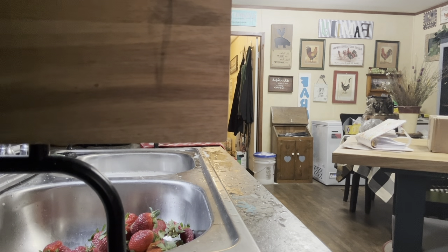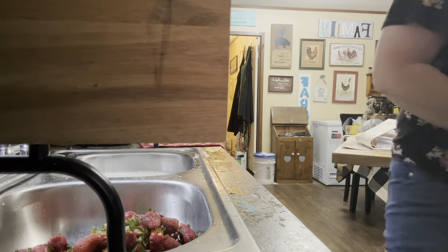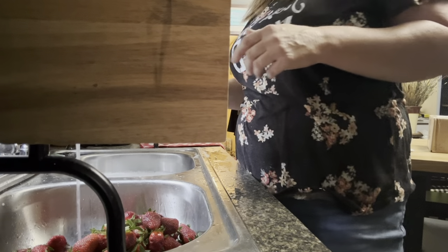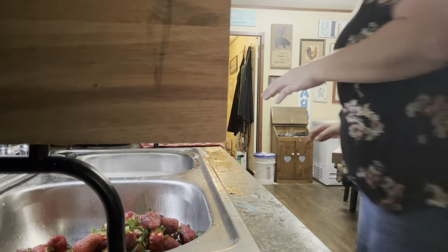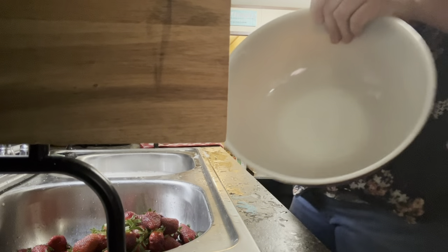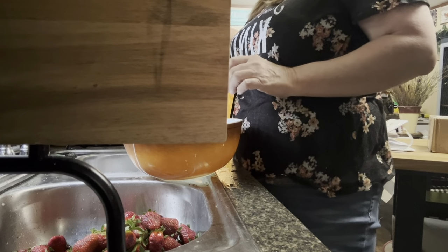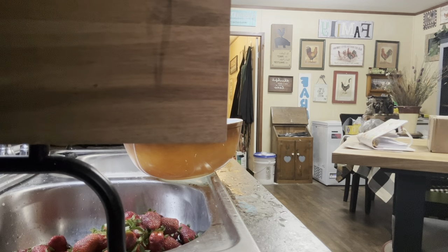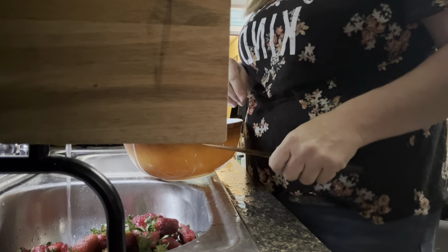I'm finally starting to feel a little bit better. I have really been feeling terrible — my allergies have been so messed up. We did get a small amount of rain and I think maybe it knocked some of the pollen down, so that is a big help. I need to get a big bowl because this is going to be a bunch of berries. And if you see somebody snacking while I'm cutting these berries up, just mind your business — I am addicted to strawberries. I love fresh strawberries; they're probably my absolute favorite fruit. I'm just going to cap these and slice them up and put them in a bowl.